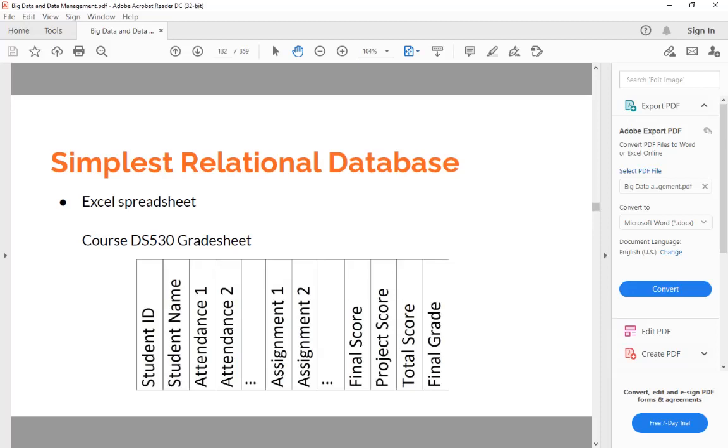Then I use the total score column to calculate the total score and map it into a final grade. In the simplest cases, this one table works. It is a two-dimensional table.